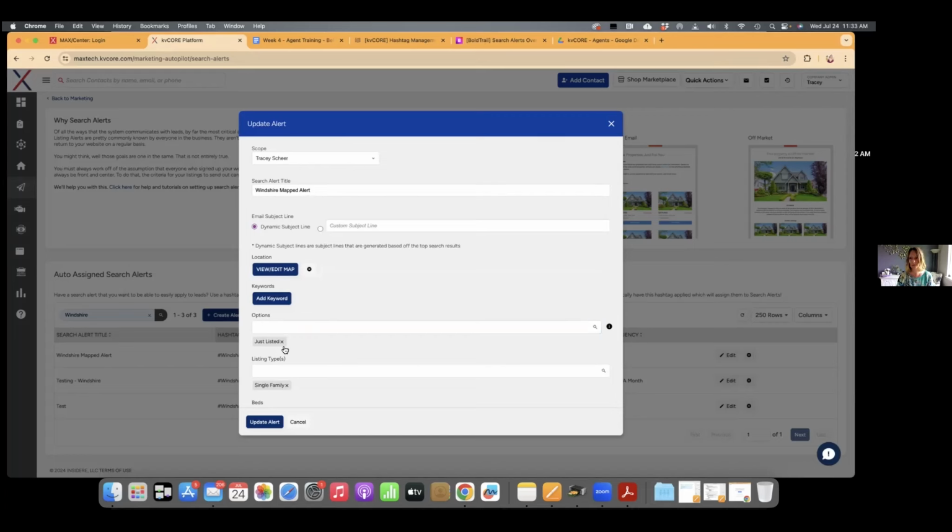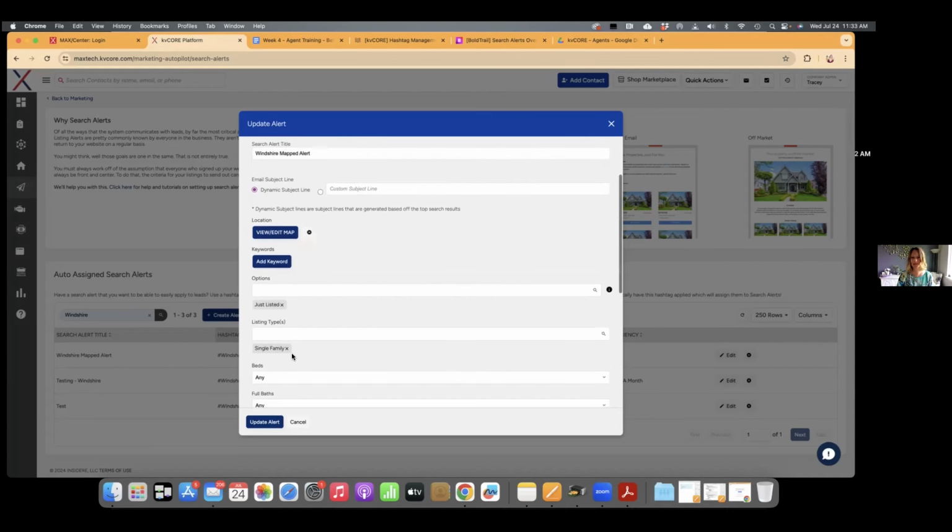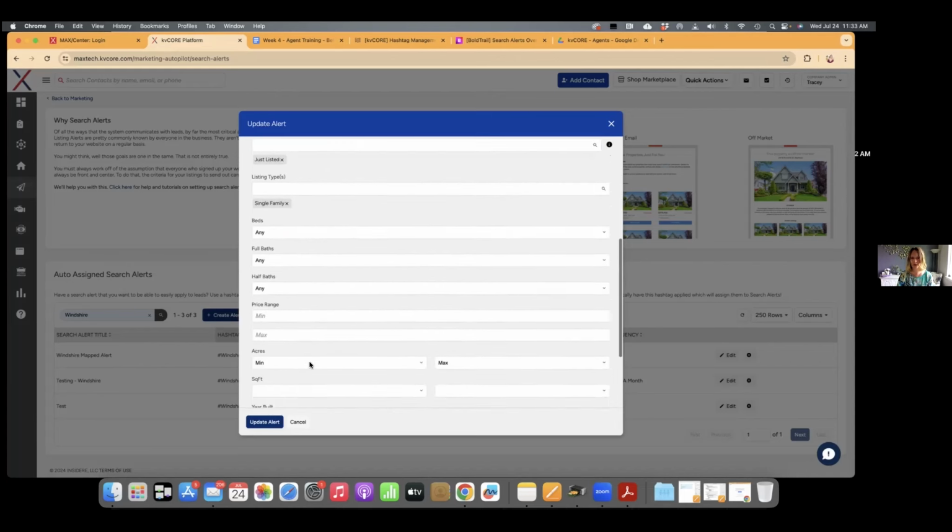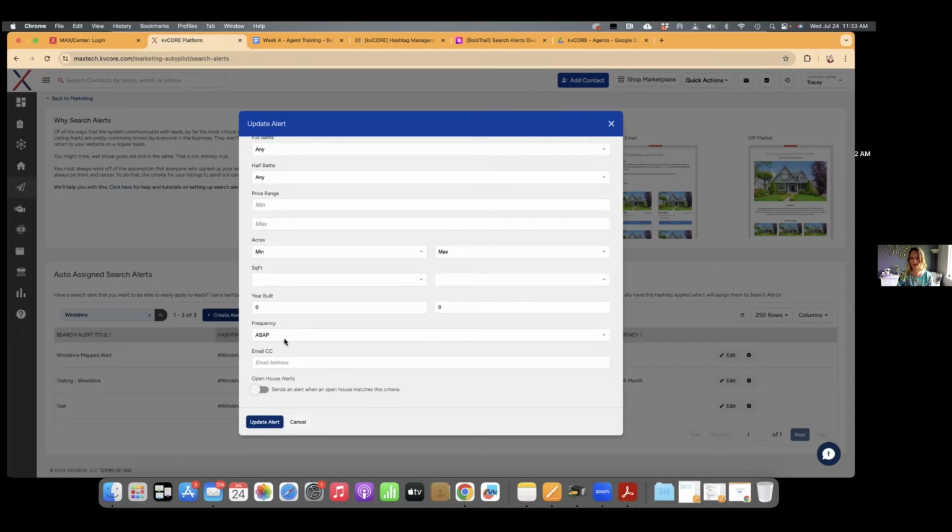So it just has a couple layers to that. Listing type, again, you just go through and fill out the criteria that you want, how quickly, if you want it to do it ASAP or daily, just whatever frequency you want to send out. There is a way that you could copy other emails into here, but honestly, for this layer of it, I would actually just not use that.